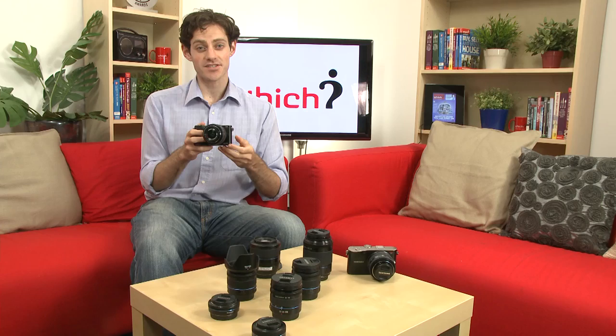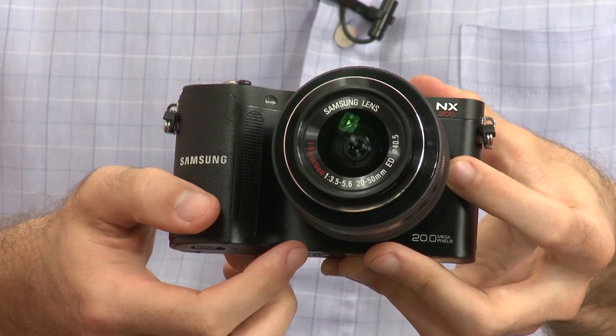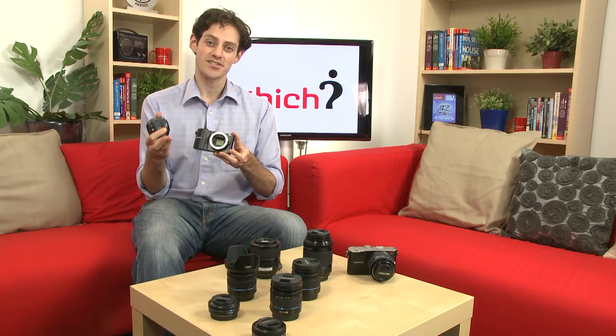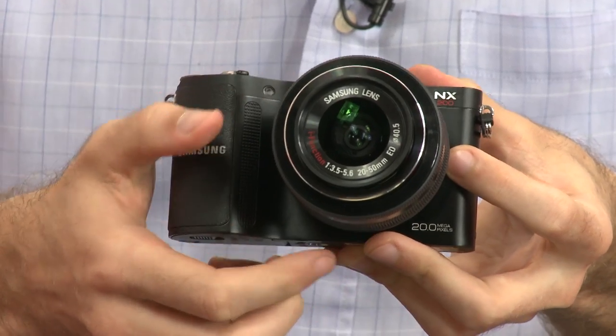Now, one thing that hasn't been sacrificed in the name of size is the image sensor inside this camera. What's really impressive is that with this camera, you get a full APS-C sized image sensor. That's the same size of sensor that you'll get in a consumer level digital SLR. Now, the benefit of a large sensor is when you're taking photographs in low light conditions. A large image sensor really helps you capture much more detail. And speaking of detail, Samsung haven't held back on the megapixels with this model. This is a 20 megapixel camera, so that's the highest megapixel count that we've ever seen on a system camera like this.